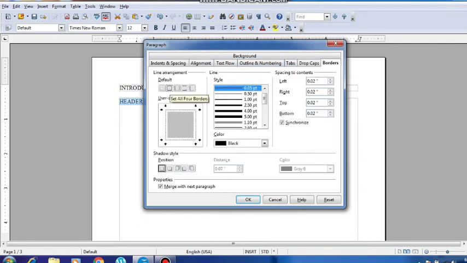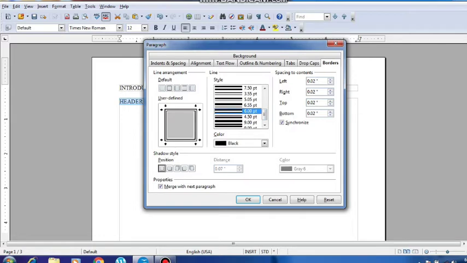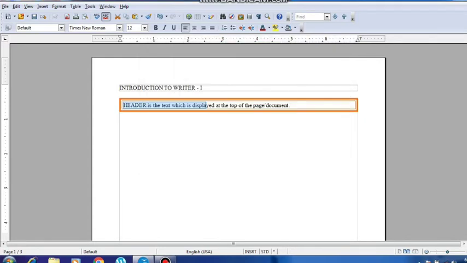You can define the border whatever you want to give. You have a different style of borders. So I'm selecting this second one, and you can define the line type, whatever kind of lines you want to give. Suppose I want to give this kind of line. You can see and define the color as well. Suppose I have clicked the orange color and you will just need to press OK.